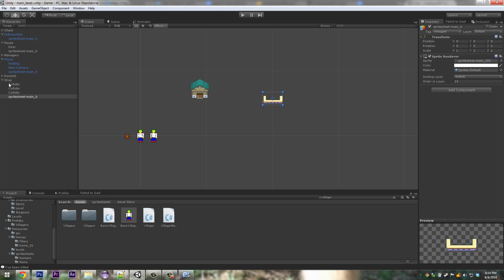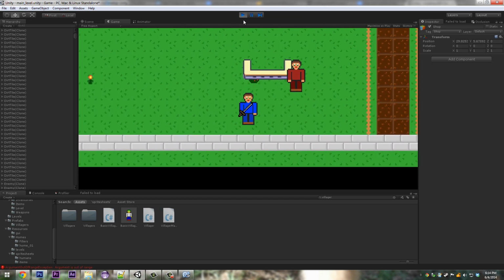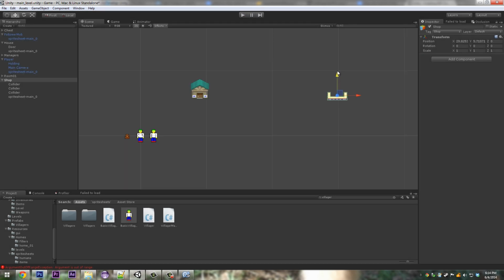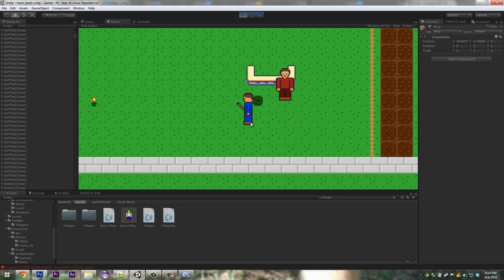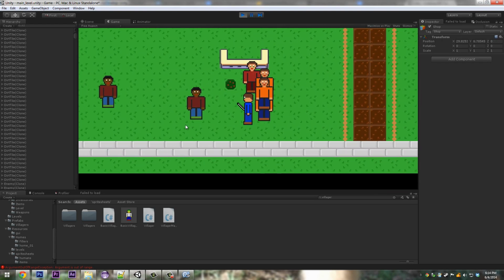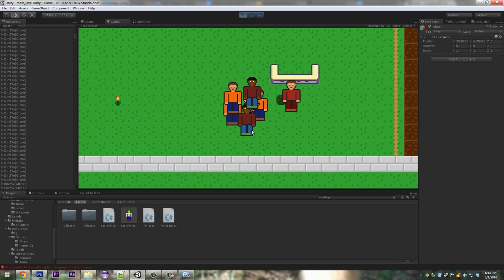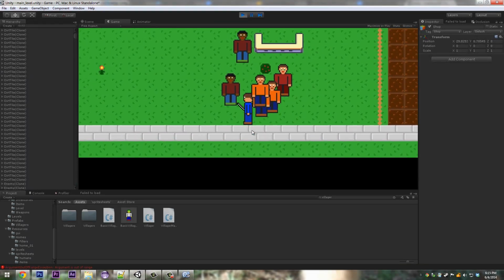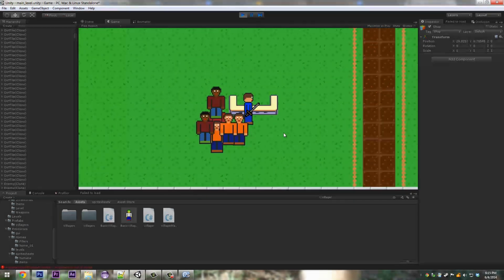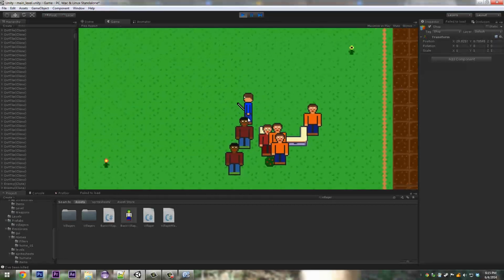Click our shop, and we just want to move our shop over there. Click play. Actually, it's in a bad spot. If we just drag that up, save, click play, you can see we can like walk into the shop, and you see this villager, he comes over, has a look at the shop, and then when they get too close, which they're not doing, but well, yeah, for now that's fine, I suppose.